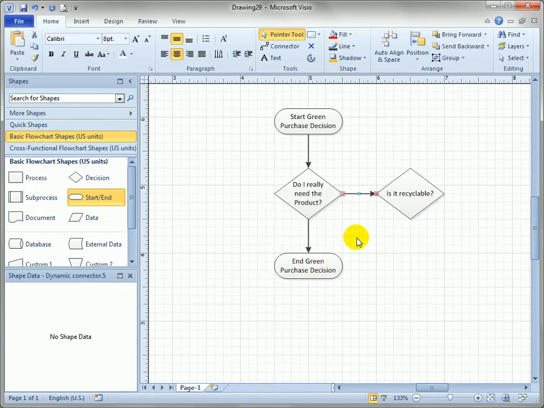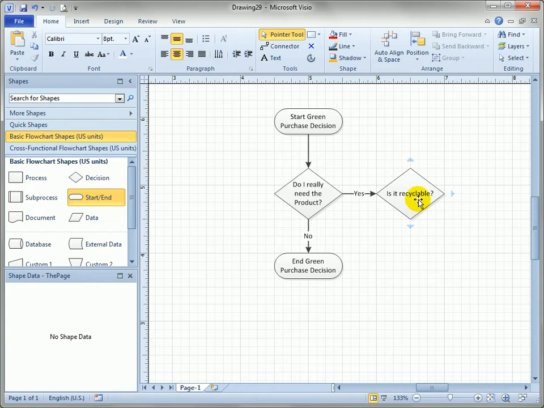So I can just select a shape and start typing. This is typical Visio behavior. Most shapes you can select and type, and you can double click them to get into text edit mode. Not every shape works that way, but generally that's how it works. So we'll say no down here. So we've taken care of the connector text. Now let's add one last connector.